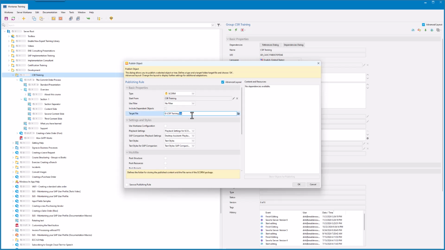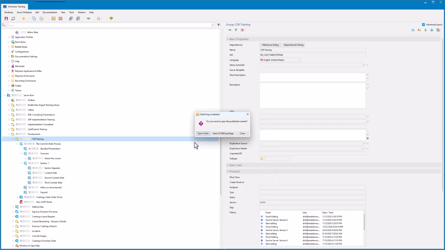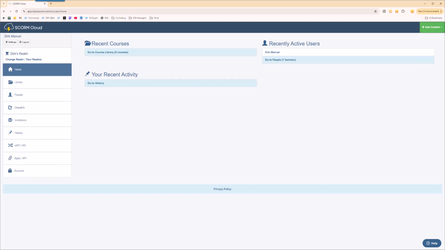It's always going to put it in a zip. The zip's what you load into the LMS. So I will just publish this out. It's going to be fast because I don't have much content, and it's done. Okay, so that is now in my E drive. So now I'm going to go to my LMS, or in my case, SCORM Cloud. Now, SCORM Cloud is effectively a free browser-based system that you can use for loading courses into and testing them out.